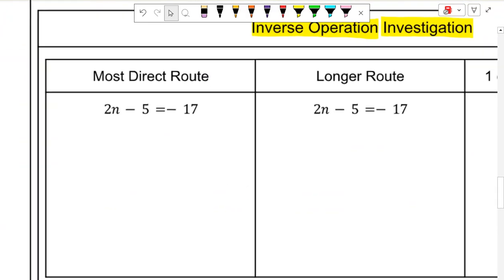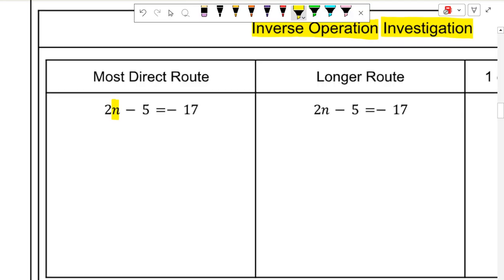You guys remember this. We would locate the variable, and I was classically highlighting the variable in yellow. And then we would know that it has a coefficient, and we would also know that there is a constant. You also know and have learned that when you see a subtraction sign, we like to use the additive inverse. Now, when you use the additive inverse, it makes things easier. So we learned in the last lesson that we want to deal with the constants first. So to remove adding -5, we're going to add a +5 to both sides.